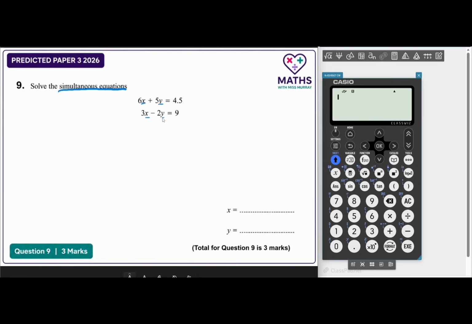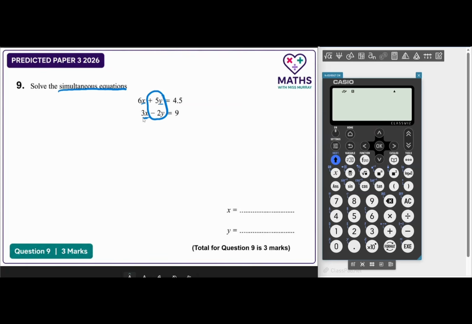So my tip for you on simultaneous equations, because where people go wrong is the signs. When you're having to subtract with negatives, even with a calculator, you would be surprised. So if you've got 2 that are different signs, so I've got a positive 5y and a negative 2y, they're the 2 that I would look to make the same. Even though it might seem easier, I can just times this 3x by 2 to make it 6x. My advice to you is always, if you've got 2 different signs, go there, because you're then going to have to add your 2 equations, and it's easier to add than it is to subtract. You're less likely to make mistakes. But I can do it both ways if you like.